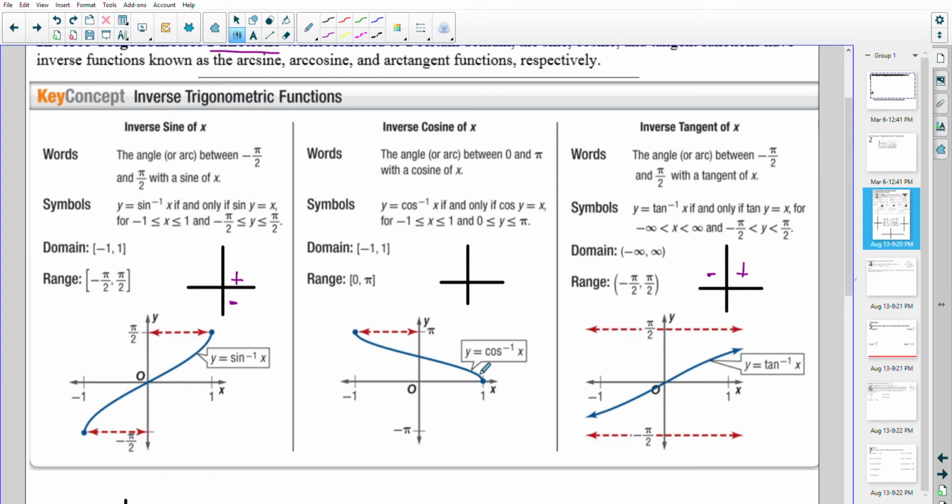On here, you have the first quadrant from 0 to pi over 2, your x's are positive. And from pi over 2 to pi, your x's are going to be negative. This is a shortcut in showing where your x's are, positive or negative, in each particular quadrant. So the inverse sine is defined in the first and the fourth quadrant, as well as the inverse tangent, and the inverse cosine is defined in the first and the second quadrant.